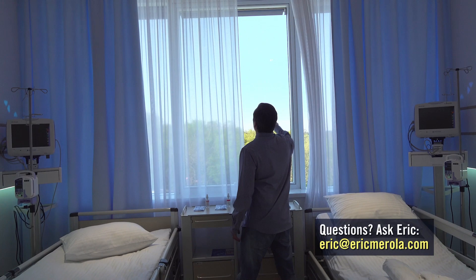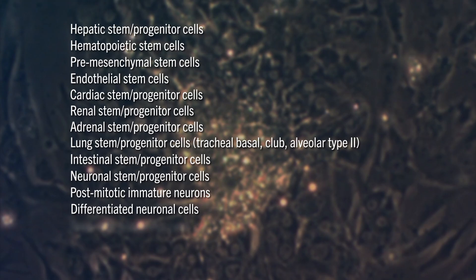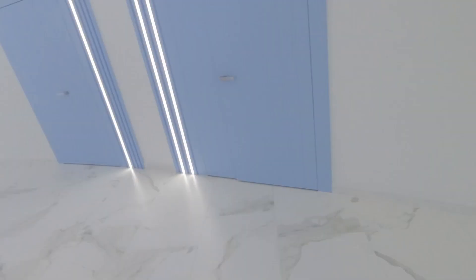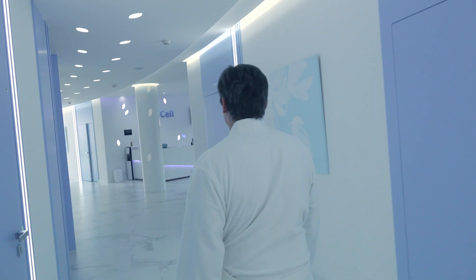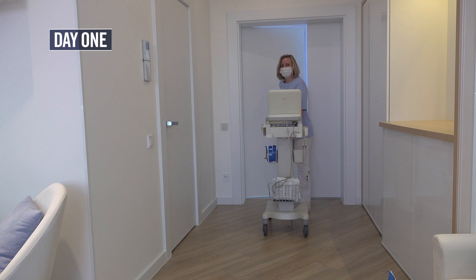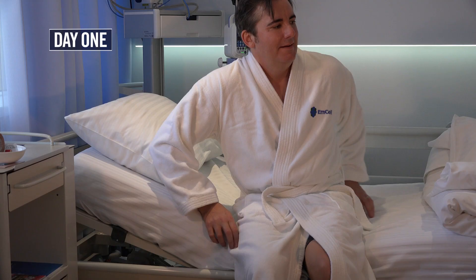Since I am generally healthy, I receive the Anti-Aging Longevity Protocol, which consists of virtually all the same fetal stem cell types that everyone else receives. However, properly designed fetal stem cell therapy is not a one-size-fits-all. M-Cell personalizes each therapy to each patient's needs. Age, medical diagnosis, and other factors determine the overall design of each patient's therapy.